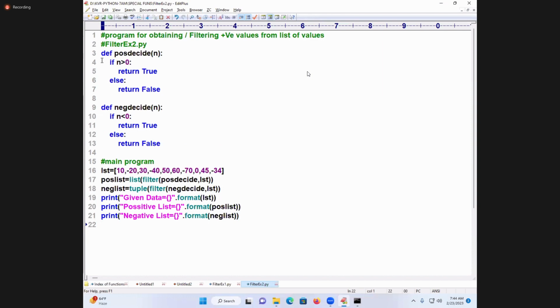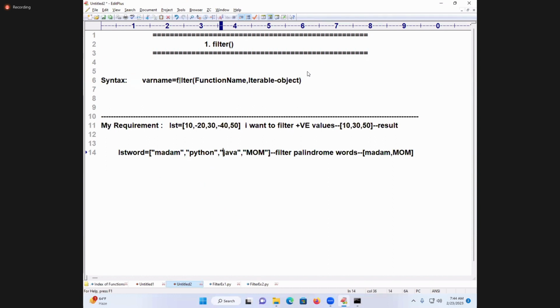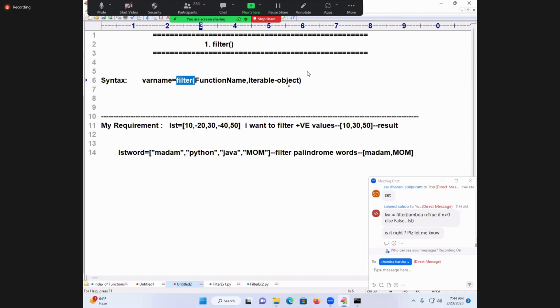Next up, same function name. See students, the answer you see here, syntax you see. Did you understand how the filter function is working? Tell me the process here. Object values are passing to whom? Function name, and this function name is going to decide whether returning either true or false. False means neglected, and true means filtered. This function name can be either a normal function or an anonymous function also. Are you able to follow?